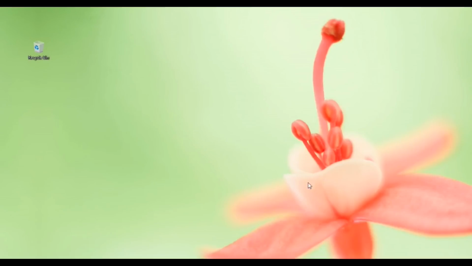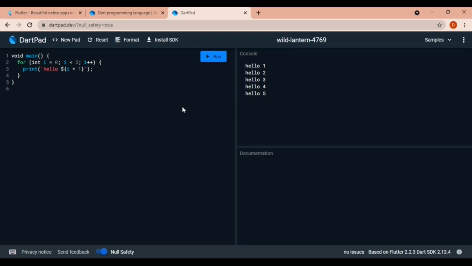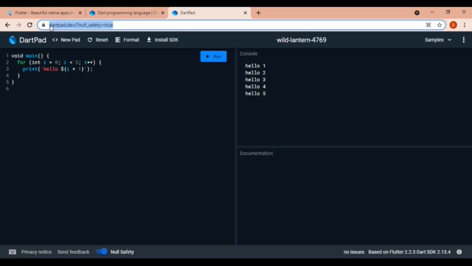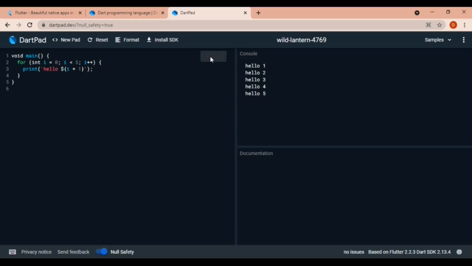Now that you know and understand more about using Dart and all the utilities it brings to you, it's time to roll up your sleeves and start working on it. First thing I want you to do is open up your browser and head over to dartpad.dev to test your code online. You may test your scripts by using this online editor, DartPad. It executes the script and displays console output.